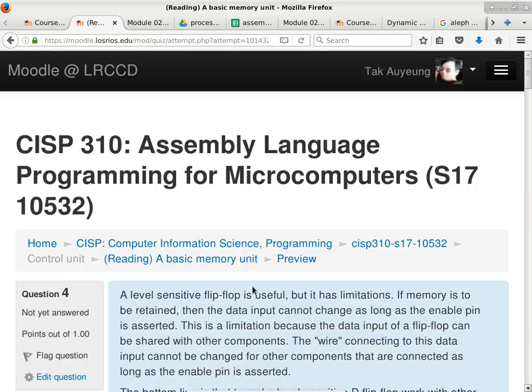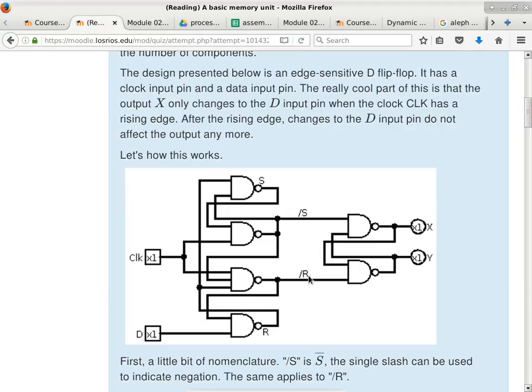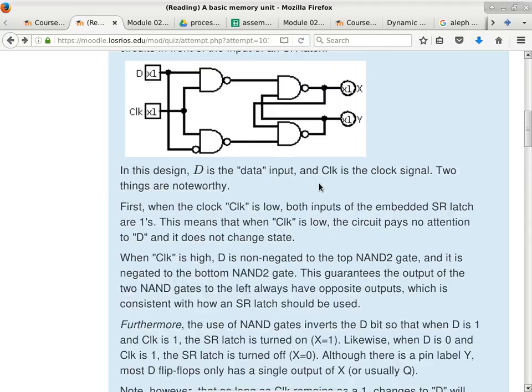So now we're moving on to the last slide, which also has the worst diagram, which is this guy here. This one is known as an edge-sensitive D flip-flop. Okay, that's a mouthful. The analysis for this one is quite a bit harder than the previous one, and I can show you why. Let's go back to the previous one, and I actually misspoke a little bit earlier because I said it's almost like two latches on top of each other.